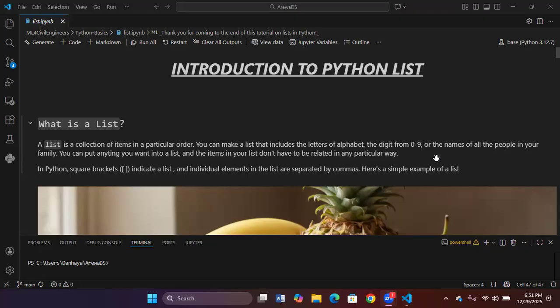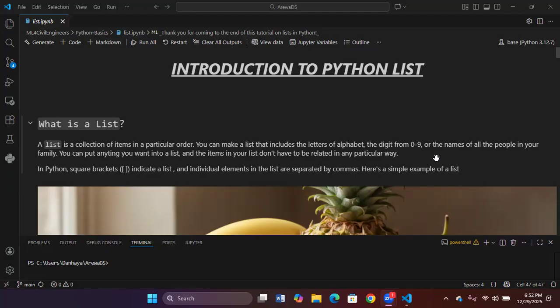So basically, a list is just like an ordinary variable that we have discussed, but the only difference is that when you are declaring a list, you can set a number of items, not single items. You can have an empty list, or a list that has several elements. A list is a collection of items in a particular order. It's not necessarily that the list has to be in alphabetical order. No, sometimes you can have a list that is arranged randomly.